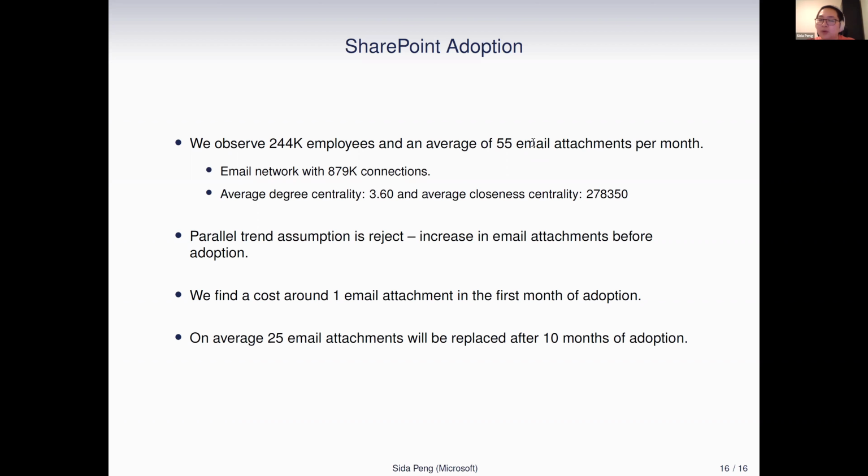What we are not looking at here is the increment of the links that are being sent. That would be another thing you want to look at: basically, how much would one link be worth of email attachment? What we are looking at here is an indirect measurement of what happens after you adopt. We don't care about your activities after adoption. Maybe you just use it once and forget about it. But whether there are any changes in the email attachment, which should be substituted out at least fractionally by SharePoint.